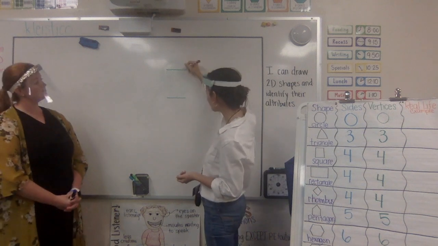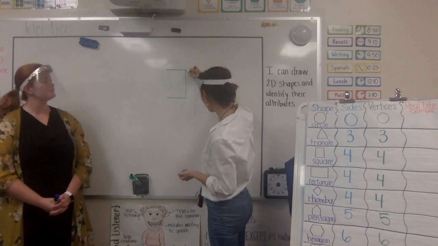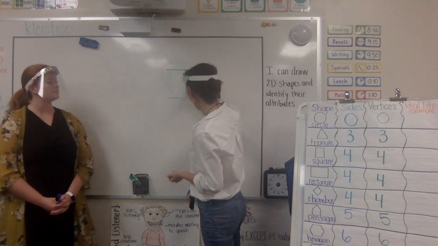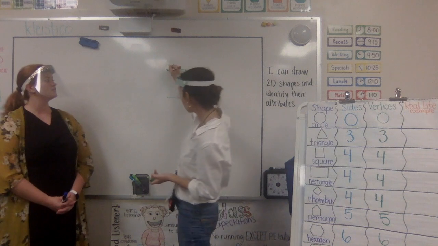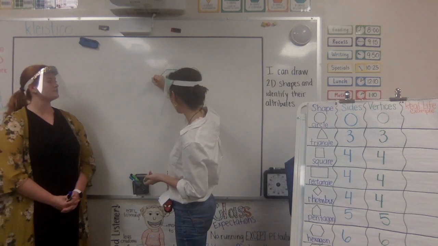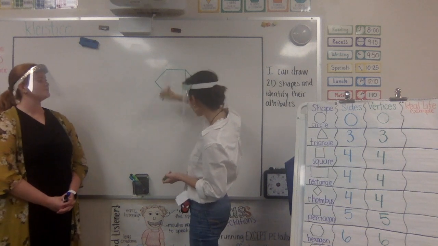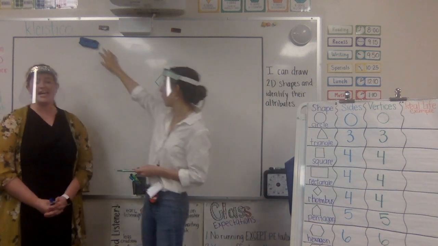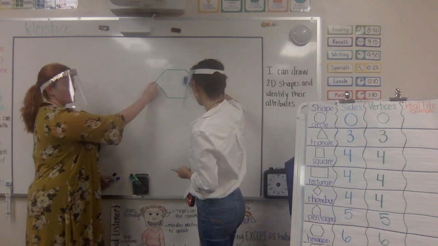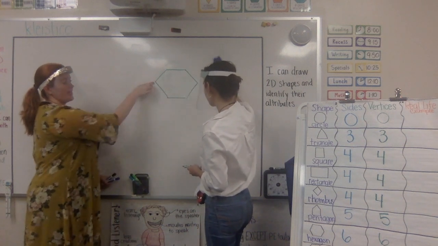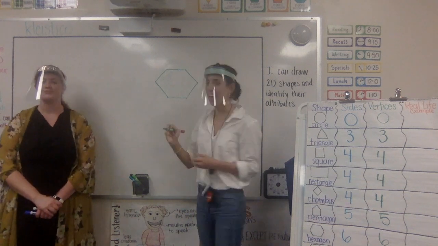So what you can do is you can take Miss Lime's strategy and draw a line down and then draw a triangle out to the side and just erase that middle line. But we also want you to practice just drawing the pointy line out to the side and drawing another angled line to the middle. And it also helps if you put a little dot to the side, then you can just draw a line to connect to the dot. That's right. This is how you would draw a hexagon.